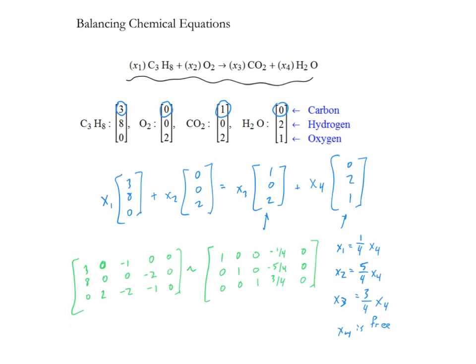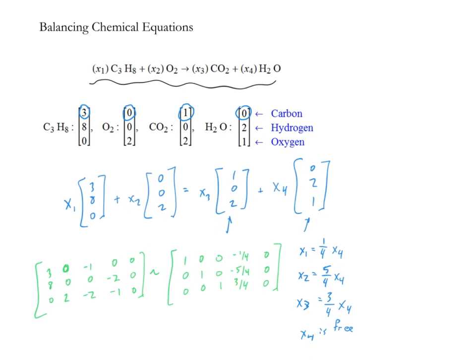Okay, so to come up now finally with the solution for this system, to balance our chemical equation, we're going to choose a good number for x4. I'm going to say let x4 equal 4. Why am I picking 4? Because then when I substitute, x3 is 3/4 times 4, which is 3. x2 is 5/4 times 4, and x1 is 1/4 times 4. And so these are the numbers that balance this system at the top.